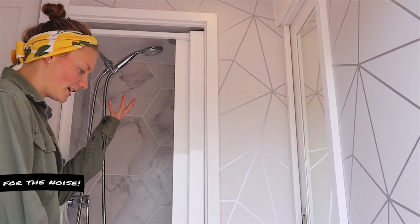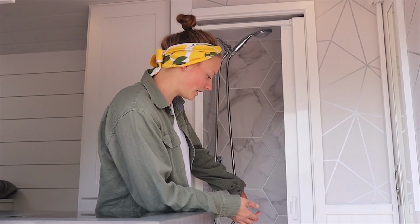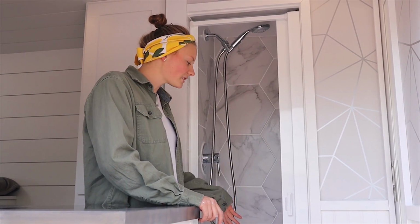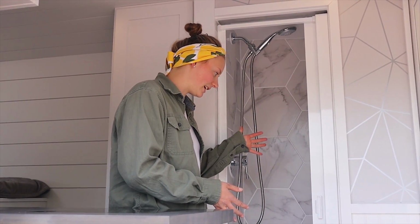And moving over this way, we have an awesome wet room, and we do not have a full bathroom in our van. We do have a composting toilet, but this one has all the bells and whistles. We have a composting toilet in here. This is a Sunmar composting toilet. Works a little bit differently, has different dimensions, but aesthetically is really pleasing in the space and basically functions the same.